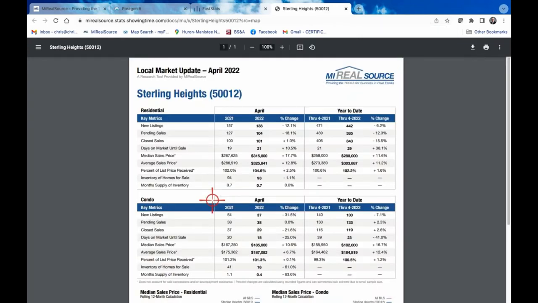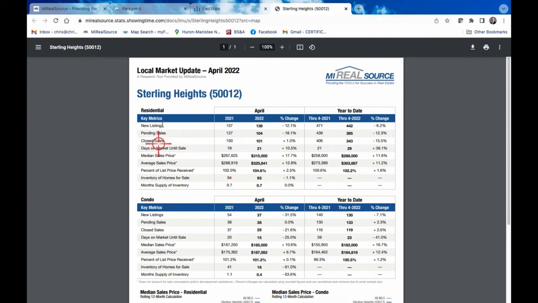This is a pre-formatted report. You cannot change it. You can't edit the colors. You can't do anything with it. It just comes out like this. The information is updated around the 12th or the 15th of the following month. So right now we're still in April. We have April data. The May data won't be out for another couple of weeks. It should be either updated this weekend or beginning of next week. So it's updated about the 15th of the month, somewhere in there.